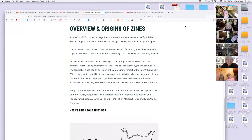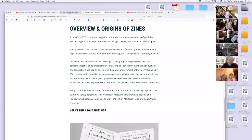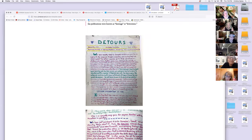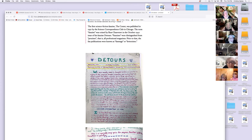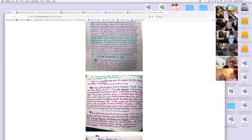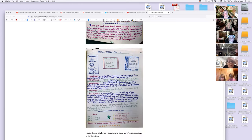So this Russ Chauvenet, he was an interesting guy. He was a famous chess player. Let's see, where is he? Is he up here? Yeah, here he is. He was a famous chess player, and this is the very first official zine, according to most people. It's called Detours, and you can see it's in different colors of pen. 1940. It held up pretty good. And it's definitely a fanzine. It's about famous people and interesting thoughts about theater and contemporary cultural things from 1940.